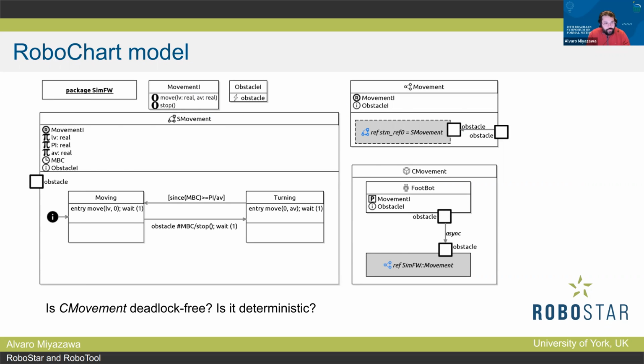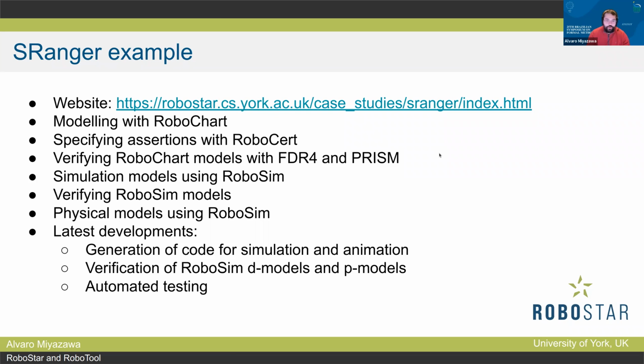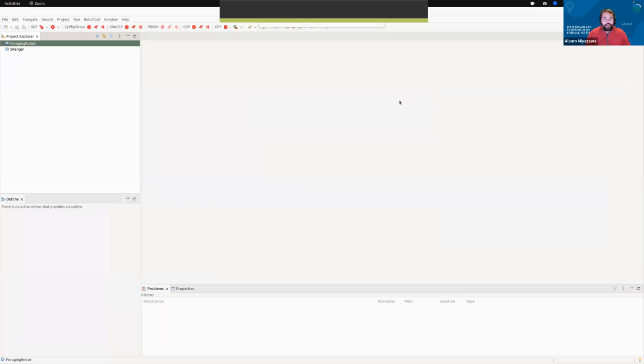So I'll start with a RoboChart model, but I'll start creating it in the tool here. So this is Eclipse with RoboTool installed. There are a number of buttons here at the top that allow you to access some of our code generators.